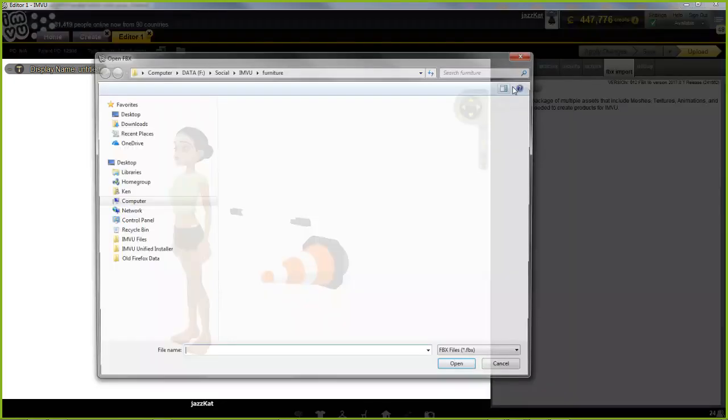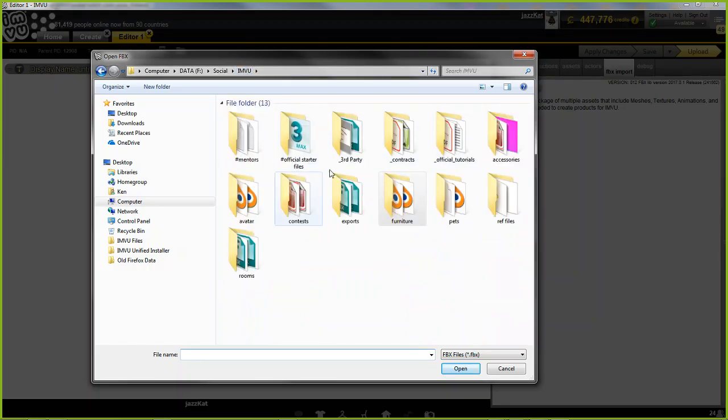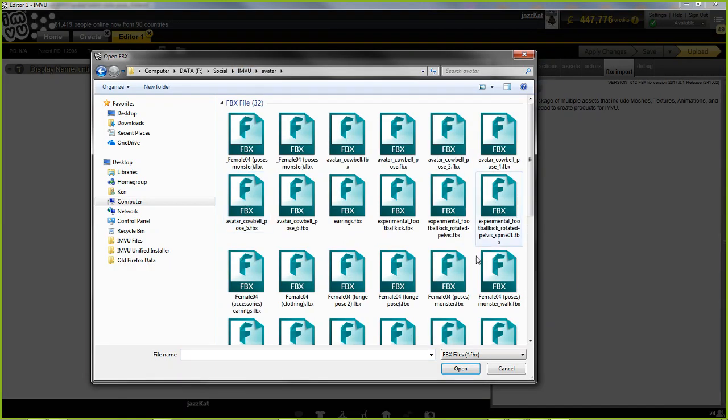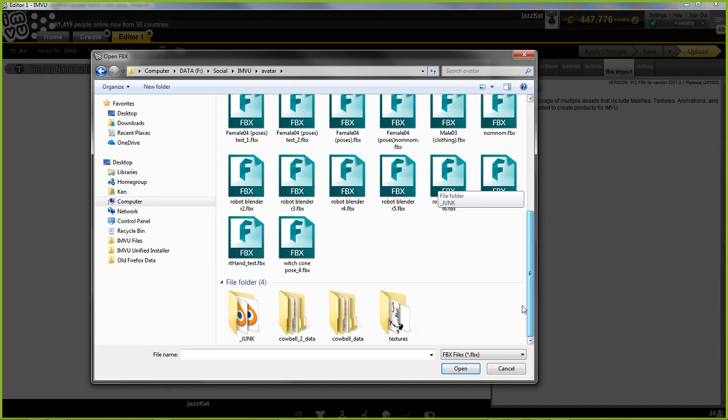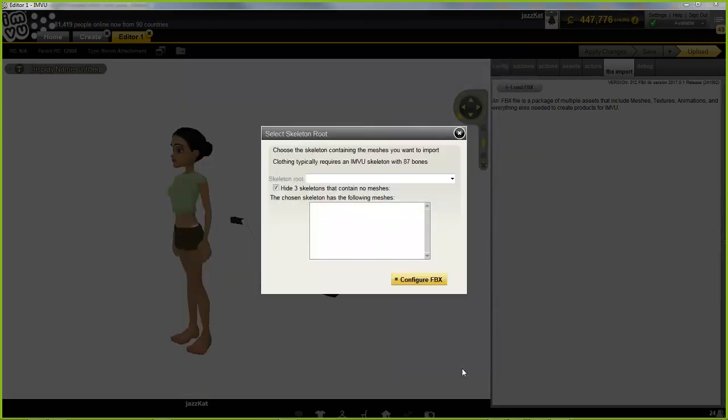Load FBX. So now we want to pose which cone for... oh no.